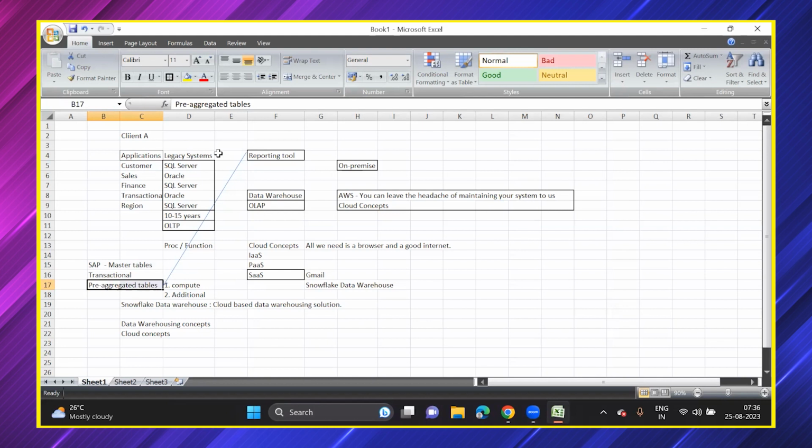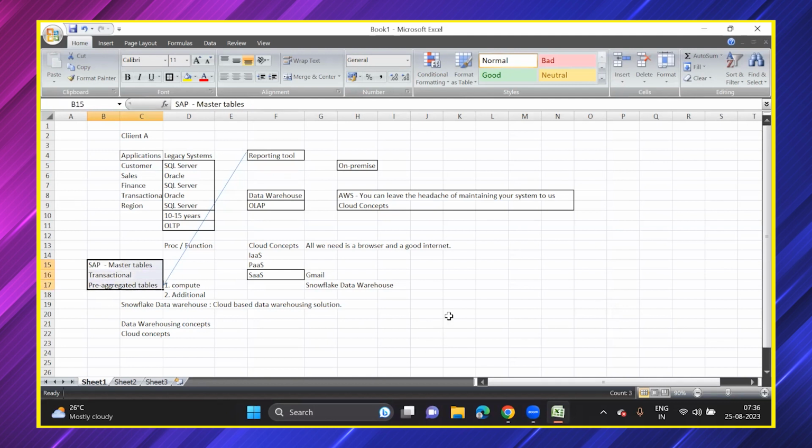And because we have everything in one place, again, your reporting tool will not be able to take up anything unless your pre-aggregated tables are ready. So we had seen situations where the everyday batch was getting delayed. Even SAP had the same thing. They had the pre-aggregated tables in one place.